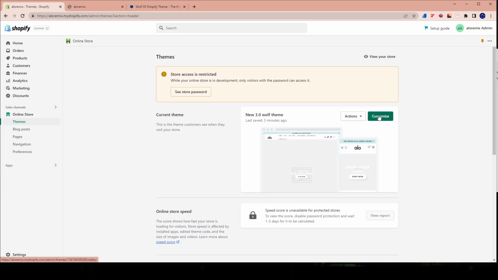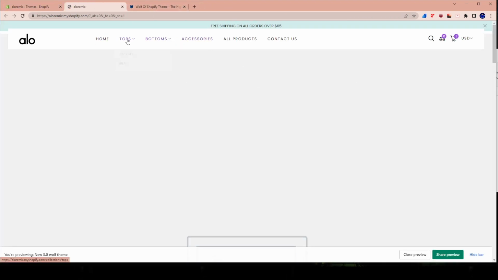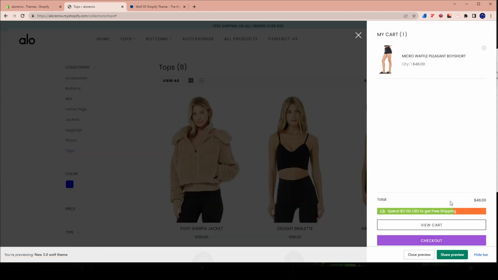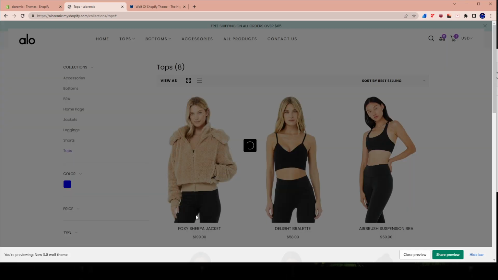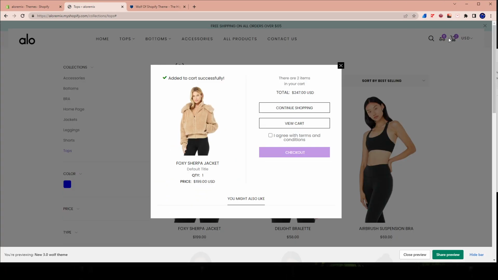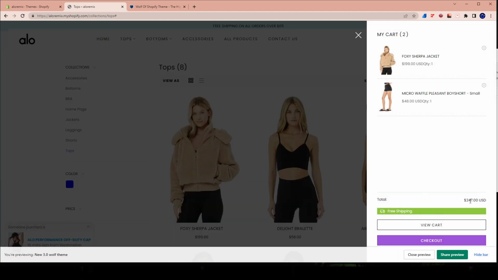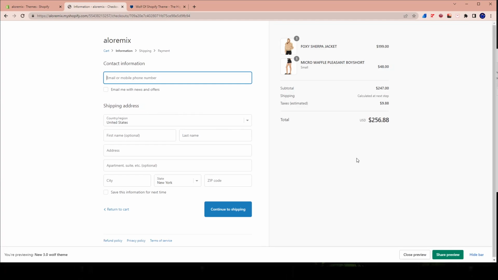So if I go over here to preview and I take a look and I go to the products, let's just say I have this product added to the cart, $48. Let's say I add this product to the cart, which is going to be about $200 something, I think $250, $260. Yeah, so $247. If I check out with this product, the shipping will be free. Now, I don't want to type in information. Let's see how this works here. Like I said, I don't want to type in any personal information, but you guys will get the concept.